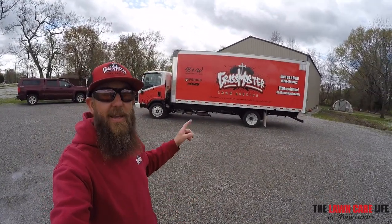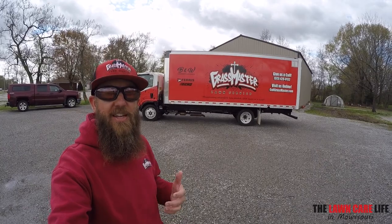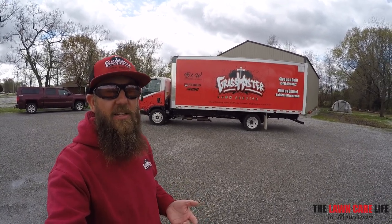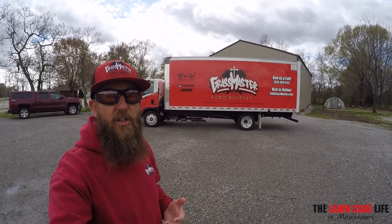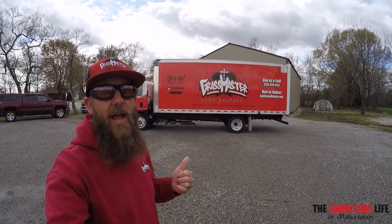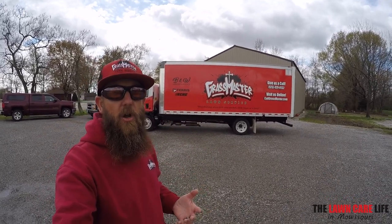If you think about it, you could spend a whole lot of money throwing out door hangers, flyers, going around different neighborhoods. But the return on investment just isn't a whole lot — you maybe get one or two percent return. You can put out yard signs too, those are great. Not saying those things don't work — they work really well actually. But for the best bang for your buck, you spend the money one time, get the wrap, get the advertisement, the mobile billboard all over your enclosed trailer or box truck or pickup truck, whatever you have.